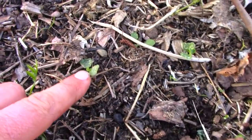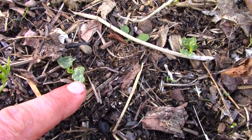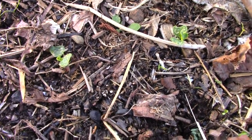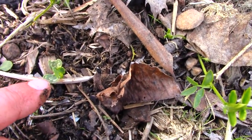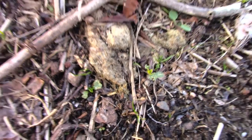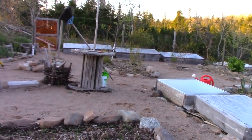And here's another one right here. More flea beetle damage, but this is okay. The second leaves are coming in. It'll be all right. I've used a bit of insecticidal soap to try to mitigate those guys, but anyway, very small, about an inch high at this stage. There's another one, really knackered. Now, over there I've got some growing in a cold frame. Let's have a look.